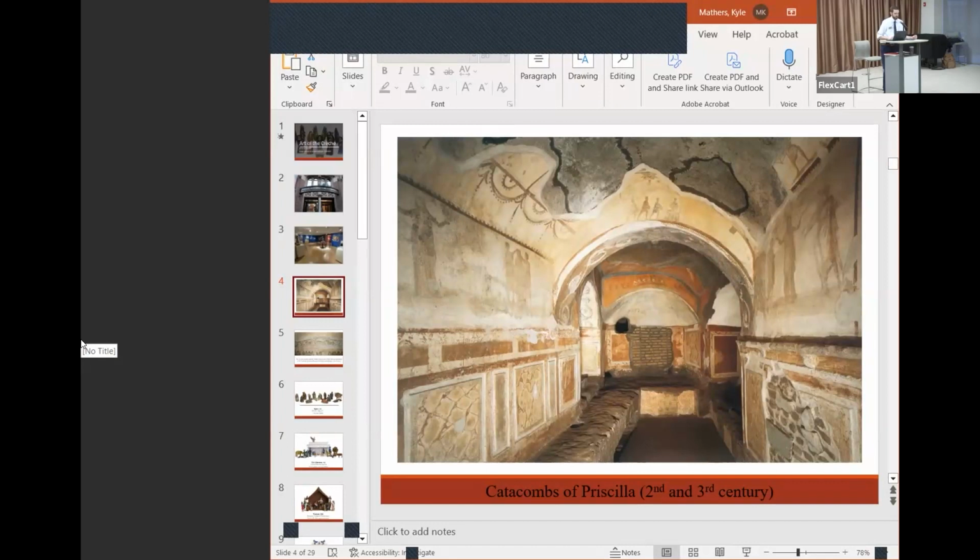The first representation of the Nativity is found in a fresco in the catacombs of St. Priscilla in Rome, dating to the 2nd and 3rd century. This shows the Madonna with the Christ child on her lap, and next to her is a man, Saint Joseph, or perhaps the prophet Isaiah, and above her is an 8-pointed star. This is just a photograph of the catacombs in which these frescoes were found.